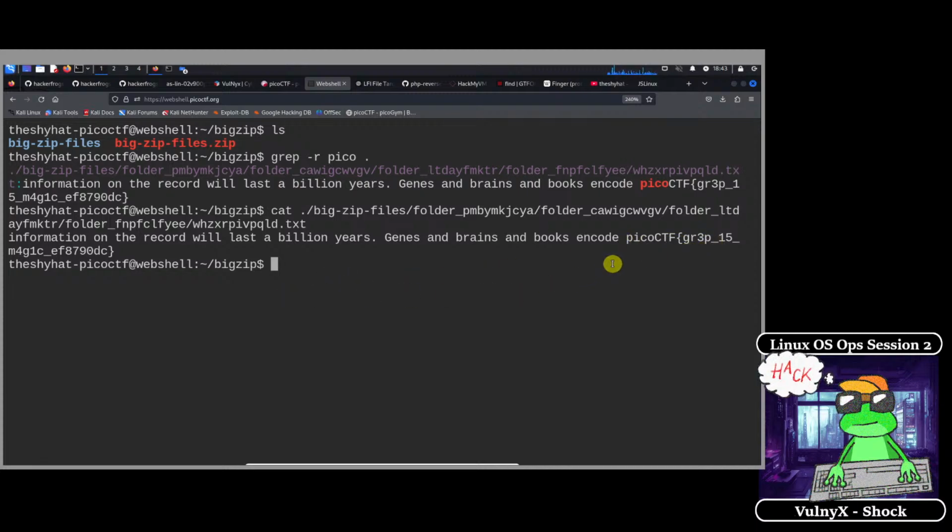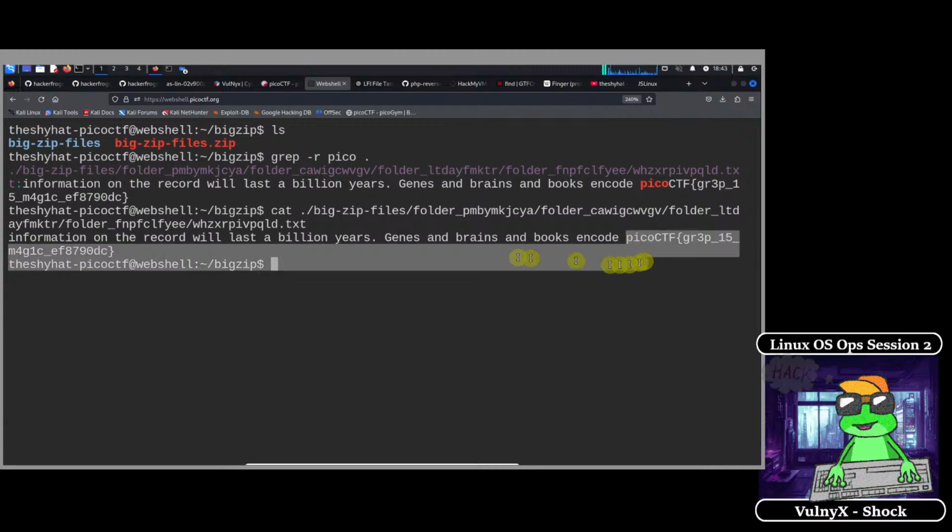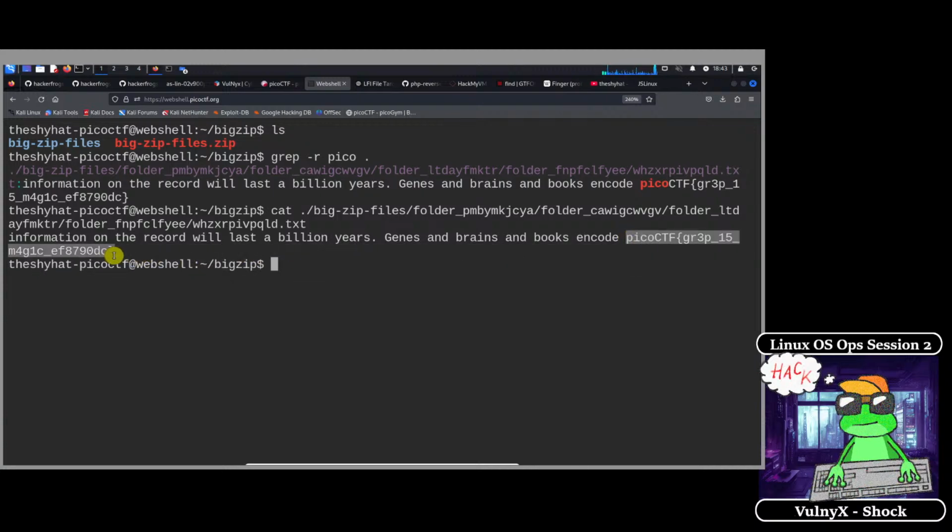To finish the challenge, we're going to highlight the flag string. It's okay if you're highlighting across multiple lines. That's fine. Just highlight the flag value, right-click, select copy, and then go over to the challenge description.